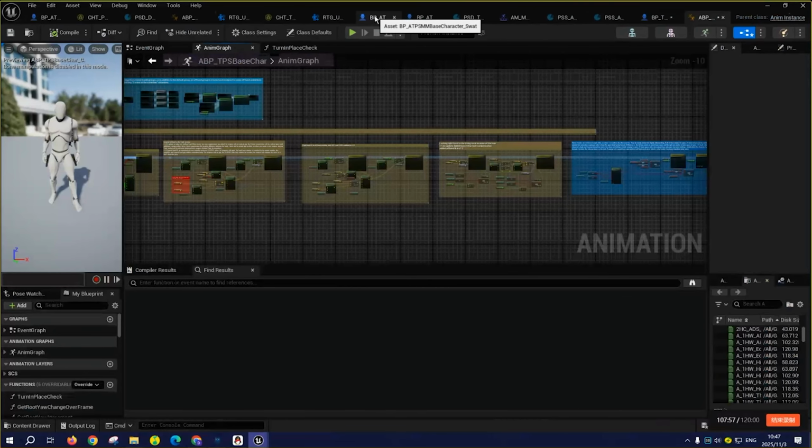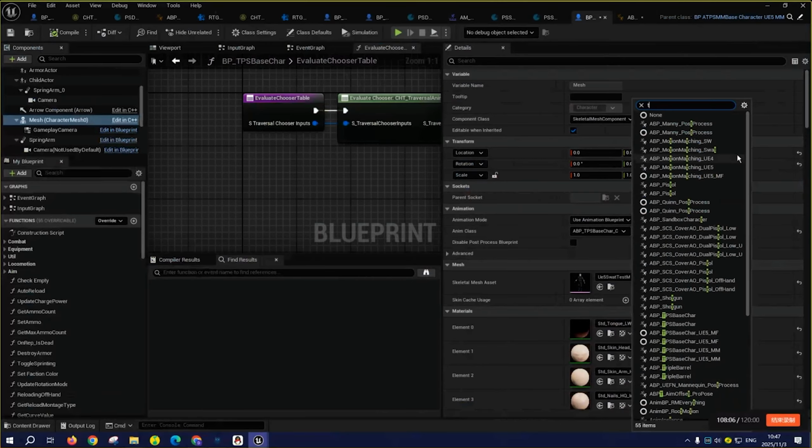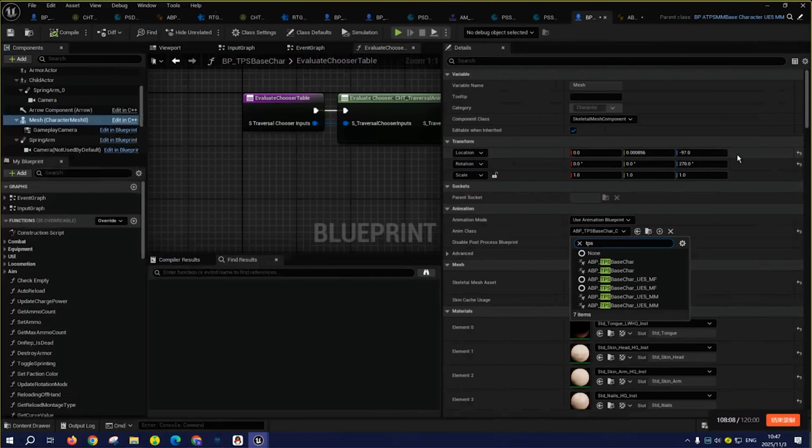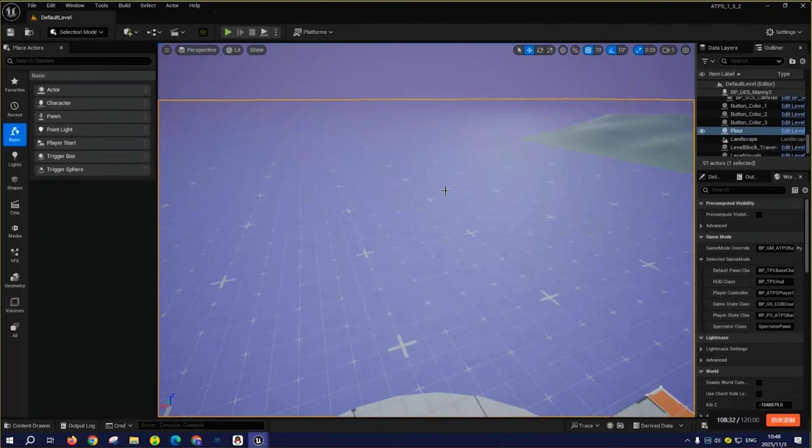I want to switch out this ABP to TPS base character. Which one was it? Actually, for now, let's just use the SWAT animation. Yeah, let's just use this one, just to test out if there's something wrong with the logic, the base character logic.